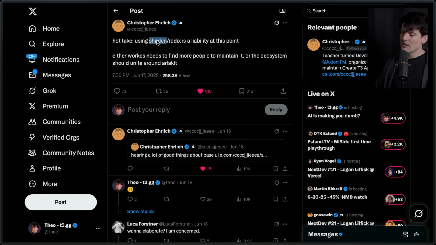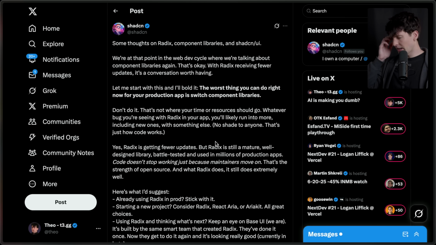The reason Shadcn is even in this post is because the majority of new Radix usage is coming from people using Shadcn. Nobody's going and manually installing Radix and setting it up today. Some people probably are, but a very small percentage in comparison to the number of people who are using Shadcn through it instead. I think that covers everything here.